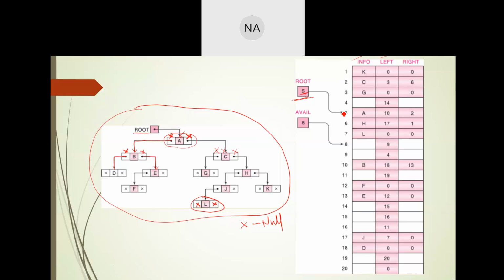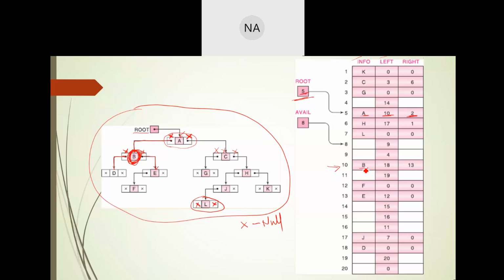So at location 5, we have stored the information regarding the root node. Its information part is A, and the location of the left node is 10, and the location of its right child is 2. So this is location 10, information part is B. So this is the left child of root A.